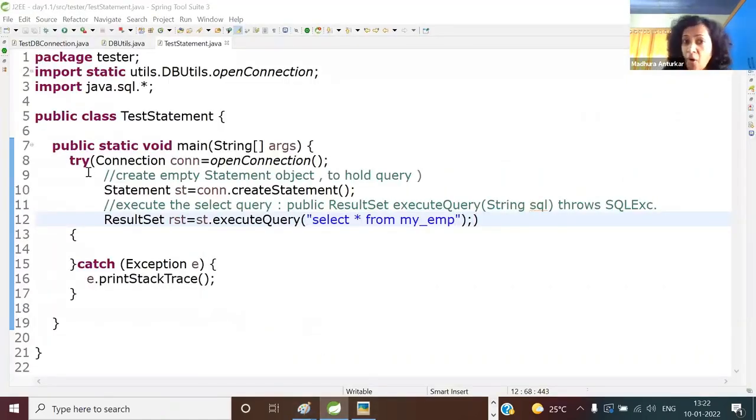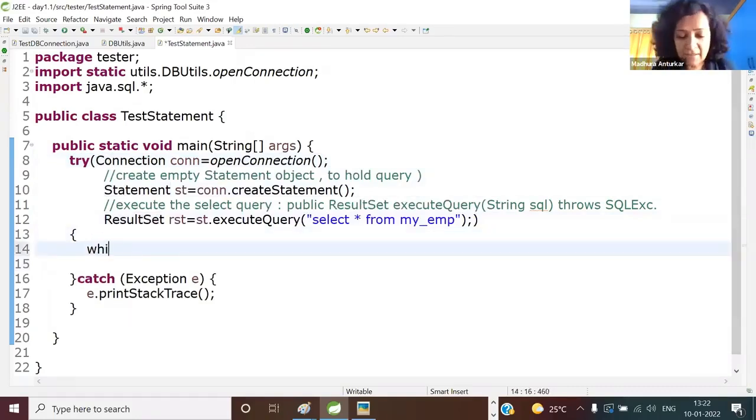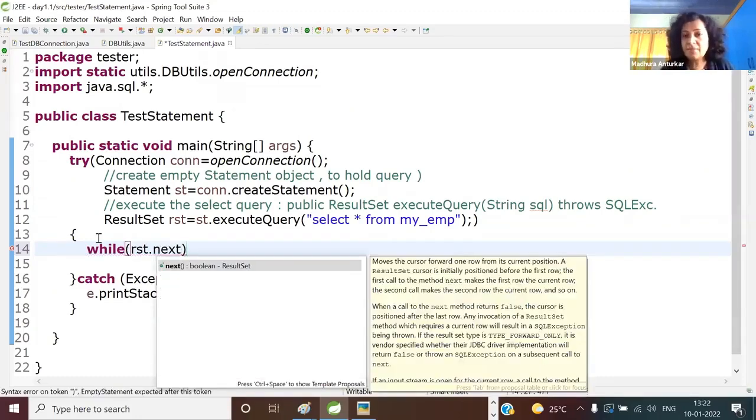So now you have already opened your auto-closable resources, namely connection, statement, and result set. Now come inside the try block. And since I don't know how many rows are there, which looping will you be using here? Here I'm not showing you any streams and all. Simple coding. Which is the loop here? rst.next. Read the pop-up.